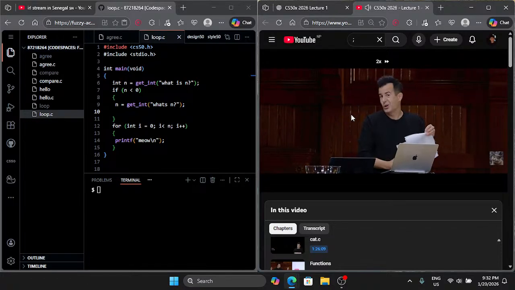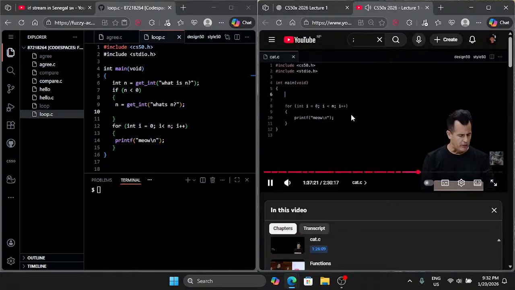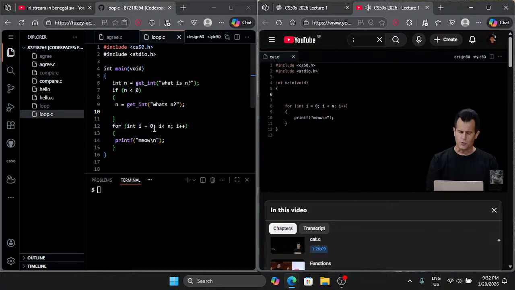But of course, we have already now this notion of a loop, whereby we could just do this in a loop, ask the question once, and maybe just repeat the same question again. So how might I do this? Well, let me go ahead and delete all of this, and let me just try to spell this out logically. So I want to get a variable n from the user.